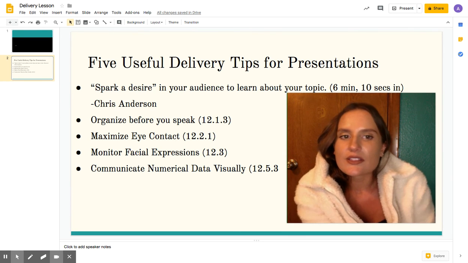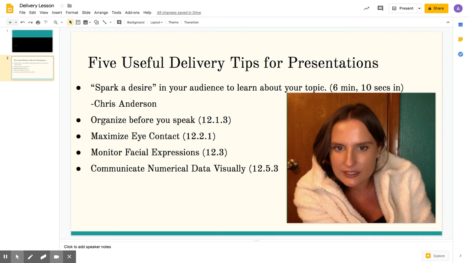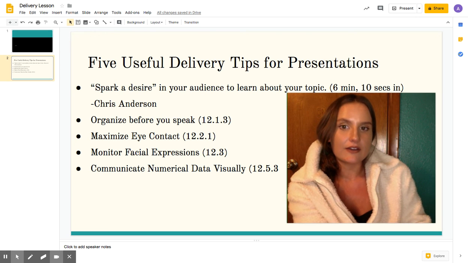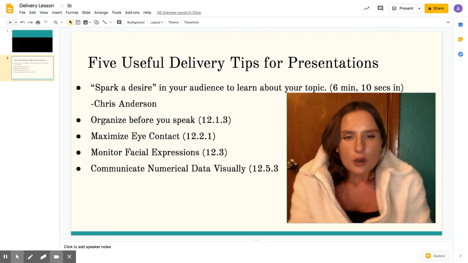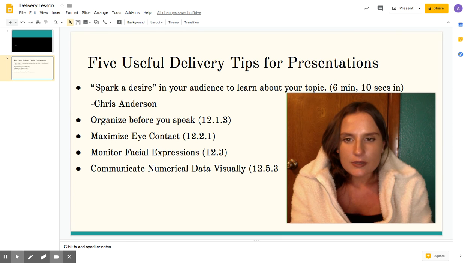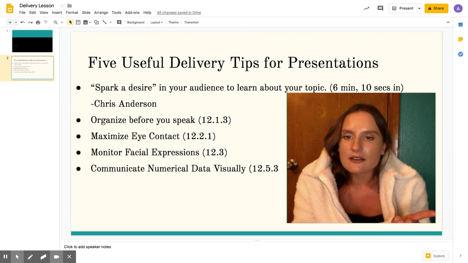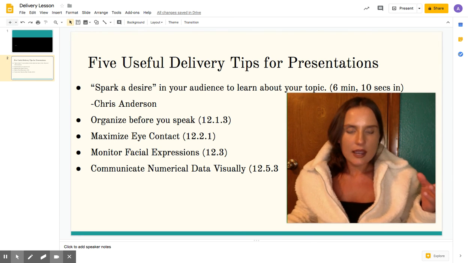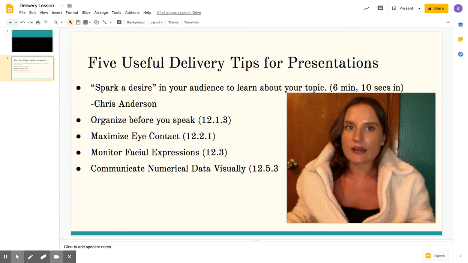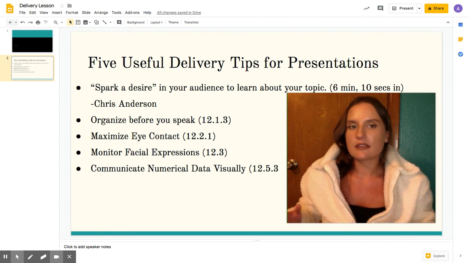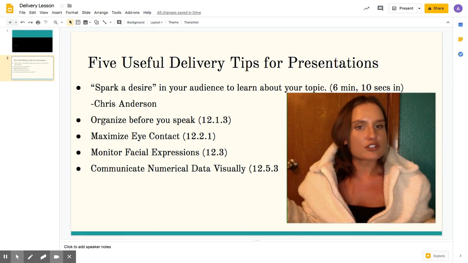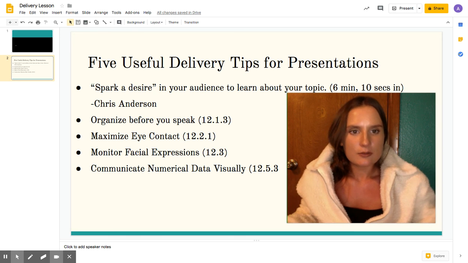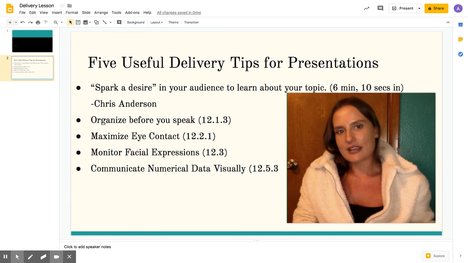And then the last concept that I thought was very important and that I really want to incorporate in my next presentation is communicating numerical data visually. I liked it because it helped me think of the context of numbers. Numbers we can't fathom are more easily understood through visual representations and something that puts it into context, which is really what I plan to use in my next presentation, the informative speech.